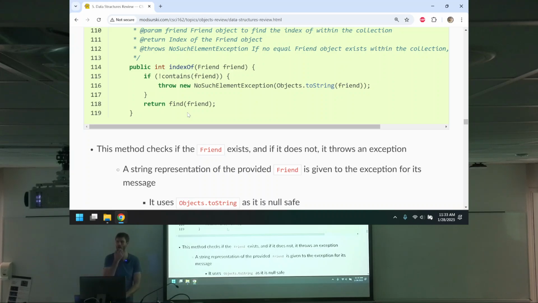You have a question? Wouldn't creating a find index of method that, when it's not found, assigns the -1 value, if we reuse it, wouldn't the -1 be assigned to the last object? I'm not quite sure what you mean. If we create code where you want to find the index of something and do something with that object, wouldn't calling the find, if it's not found, wouldn't the value be -1? I see what you mean.